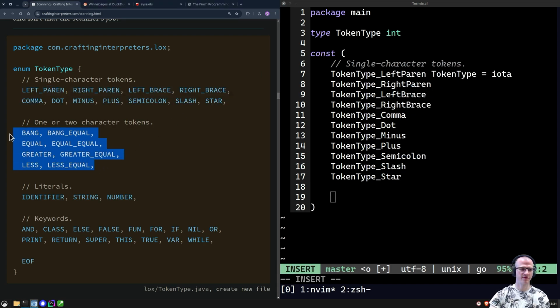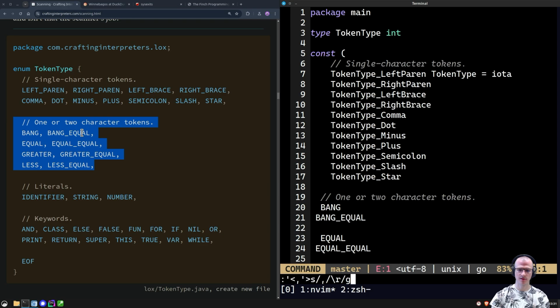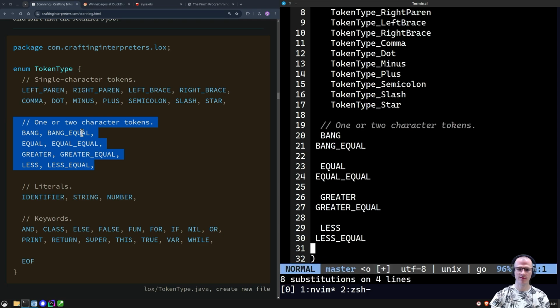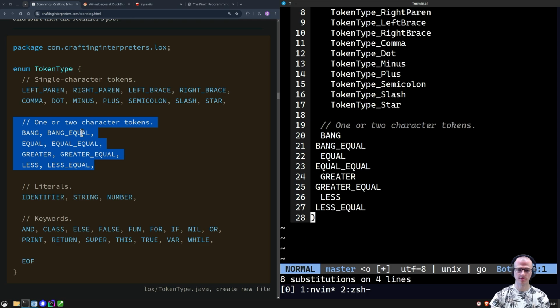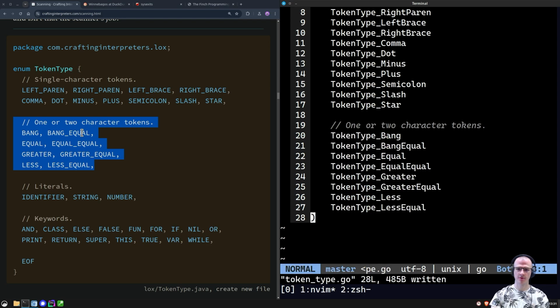And we are doing something similar for these. First, we replace commas with new lines, then we make them Pascal case, and then we prepend TokenType. Great. And then literals.